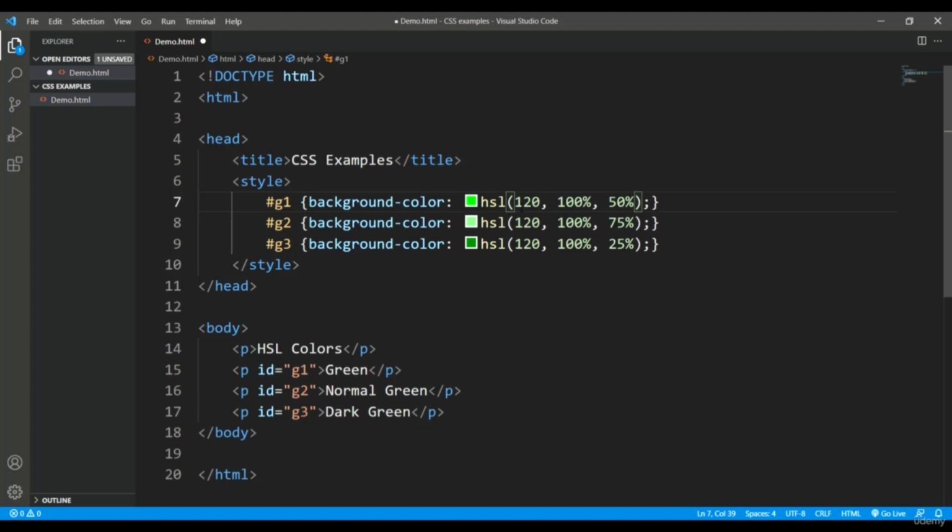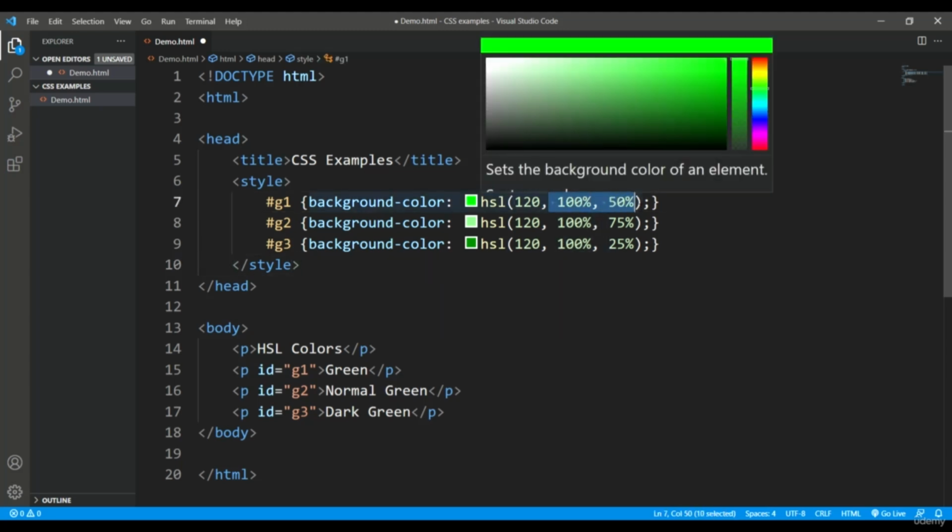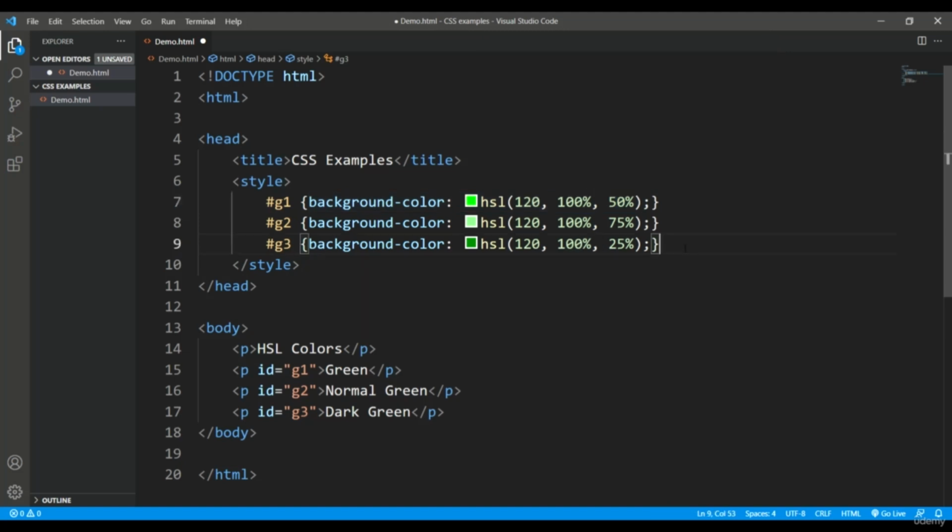Like 0 and 360 will give you red, 120 will give you green, 240 will give you blue. In this current example, I'm using 120, so that means I'm going to set green. After that, you can make changes in the saturation and lightness, like how light you want that particular color.